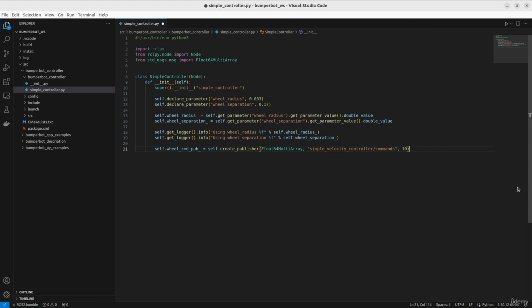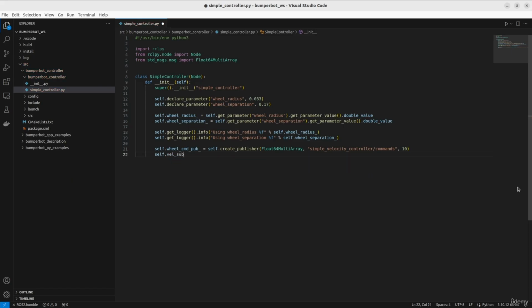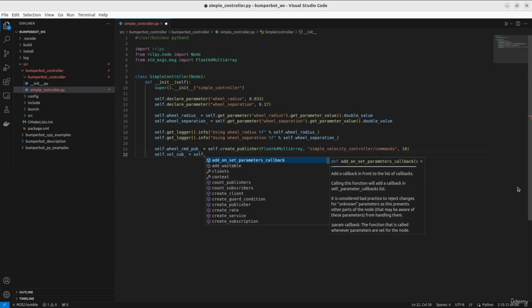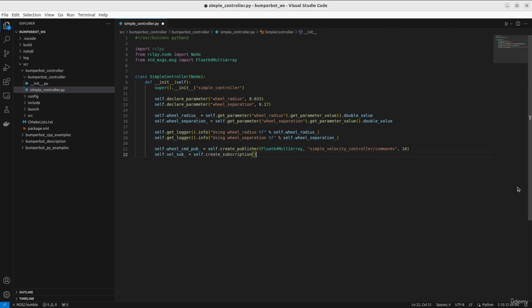So now let's also create the subscriber to the velocity commands that are coming from the joystick. So let's create a new subscriber object, and let's call this one velocity subscriber, and we can initialize it with the function create subscription.